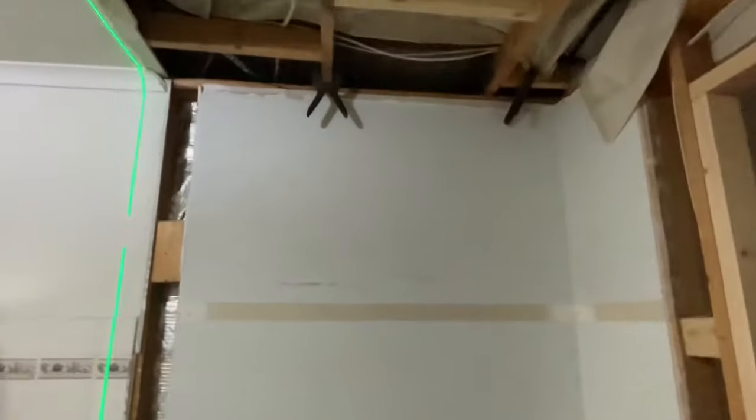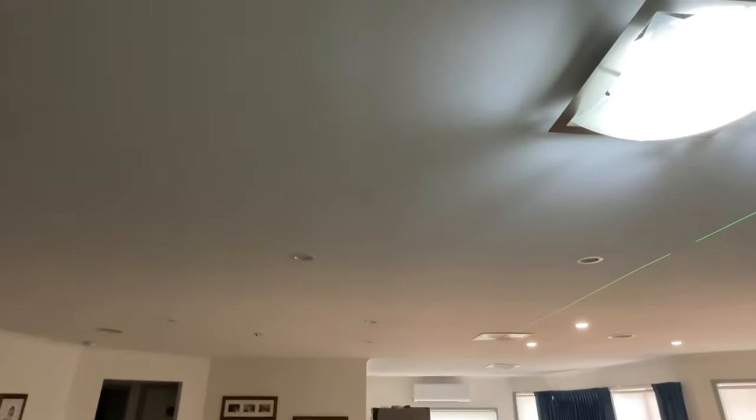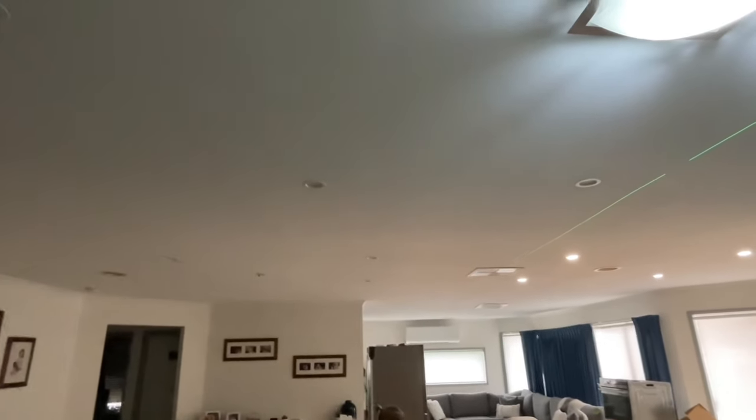But what I'm doing at the moment is, because it's an odd shape, I don't want to plaster fill that shape, because no matter what you do in certain lights, you always see the fill marks. So what I've done is I've marked out here, see my pencil mark, and I'm going to cut along that line there, because that is actually a natural plaster join. I don't know if it's showing up in the camera, but I can see a natural plaster join just running down to the left of those downlights down there. Actually, in between this downlight and another two there, there's a plaster join. You can see the fill mark.